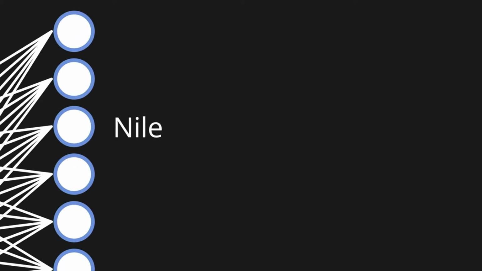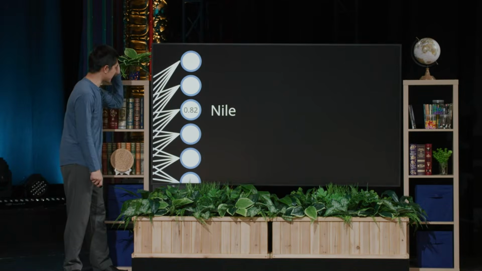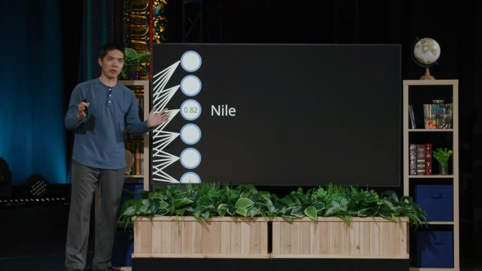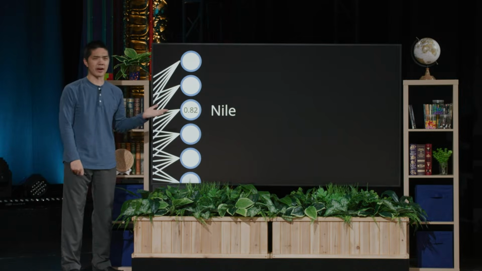So if I'm trying to do something like ask AI to come up with the longest river in the world, then my hope is that one of these output neurons, and usually there are going to be many more than just what you're seeing here on screen, is going to be like the word Nile, for example, for the longest river. And the value associated with this is going to be the output of this neural network. It's going to be what is the likelihood that AI thinks that this is the next token that we should generate in this case. And maybe in this case it thinks there's like an 82% chance that the word Nile is the correct next token.